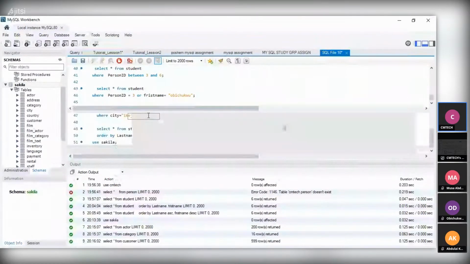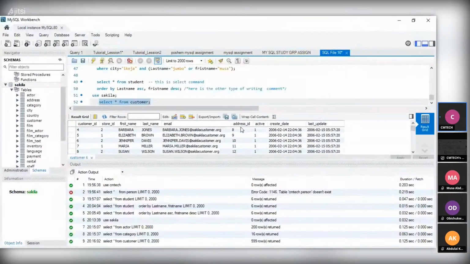Good. Now look at it. I'm using the aggregate function, so that's why I want to see the one with much detail. Now I'm going to use the number of active customers.